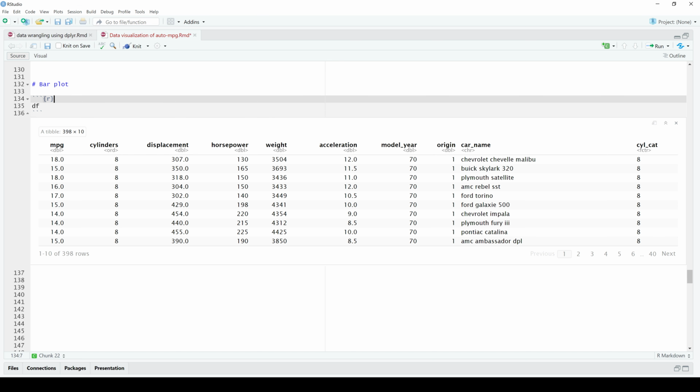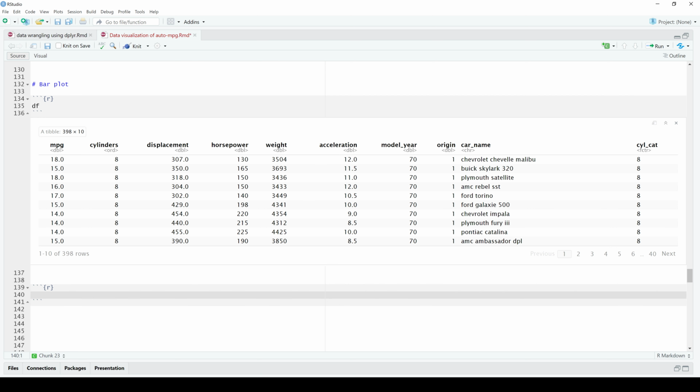Now let's continue with a bar plot. A bar plot is useful when you want to see the relation between a categorical value and a numeric value. For example, you want to count how many 8-cylinder vehicles there are, how many 4-cylinder and how many 6-cylinder vehicles there are, and so on. Then a bar plot could be a good candidate there, because the y-axis could show the number of vehicles, and on the x-axis you will have the corresponding cylinder type.